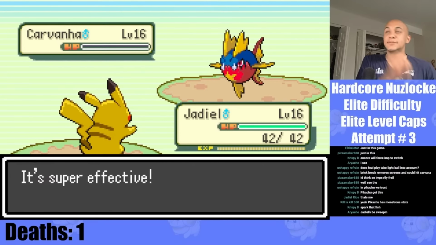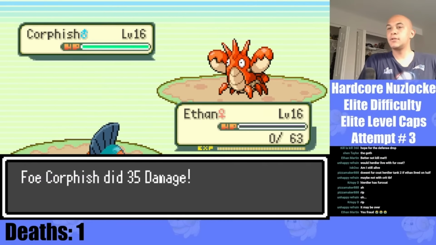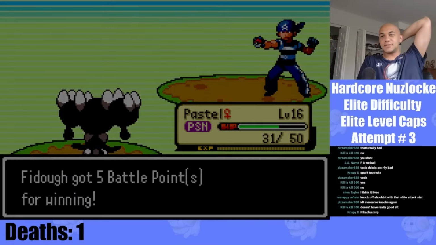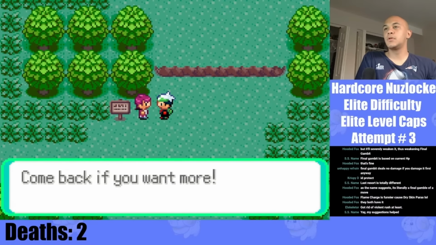Thinking our Marshtomp Ethan could live a Crabhammer, I'm shocked to find out it couldn't. Pikachu avenges his fallen friend with a charge boosted Spark, and Audino cleans it up nice. Since we defeated everyone in Petalburg Woods, we get the gift Sizzlipede.